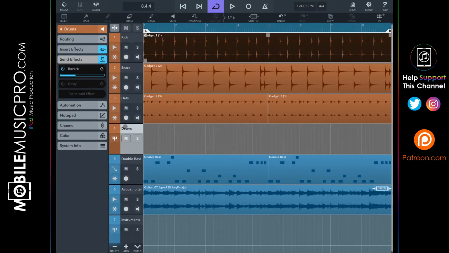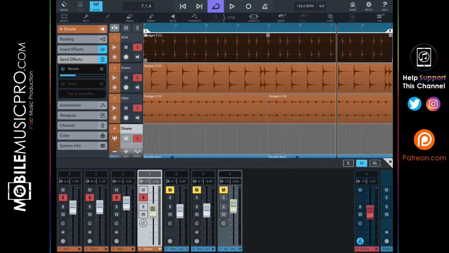There are many advantages of using group tracks within Cubasis 3, another of which is being able to solo or mute the entire group. So if we just like to hear the drums in this track, we can do that really easily. We can also do things like turn down the volume of the entire group at once. So if we go to our mixer, we can see our drums group track here, indicated by our little group icon here.